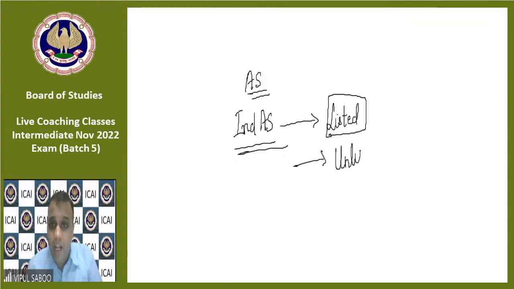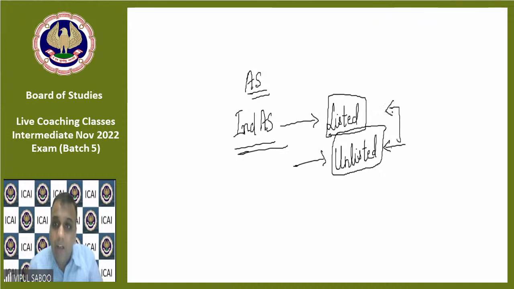There are some unlisted companies as well. A monetary limit has been fixed with respect to one of the criteria. I'll not share that criteria, as it is not required. They are required to follow Ind AS. Except for these two, unlisted companies within the monetary limit and all listed companies have to follow Ind AS while preparing their financial statements. All other companies and all other corporate and non-corporates have to still follow the AS.